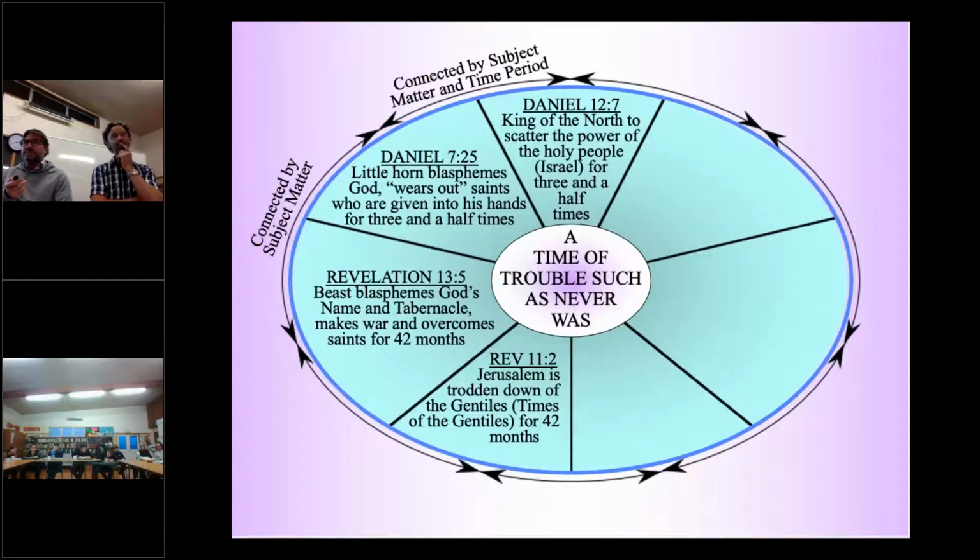Okay. I'm sitting in Bible class in the ecclesia I grew up in, and it's 1967. That's when that was, we were told. Yeah. Happened when Israel took Jerusalem. Yeah, that's what I was told as well. I believed that for years, that the times of the Gentiles were fulfilled after 1967. And yet, it's really clear Jerusalem has yet to be trodden down again. And in fact, the next time it's trodden down is spoken of over and over again in the Old Testament. And what we're going to suggest is in the book of Revelation as well. So let's look at our next one. It's connected by subject matter and it's connected by time period.